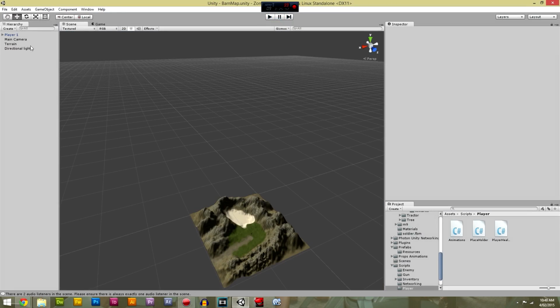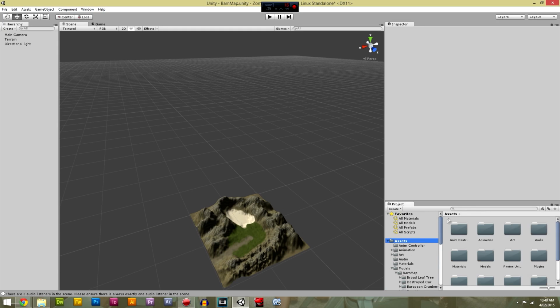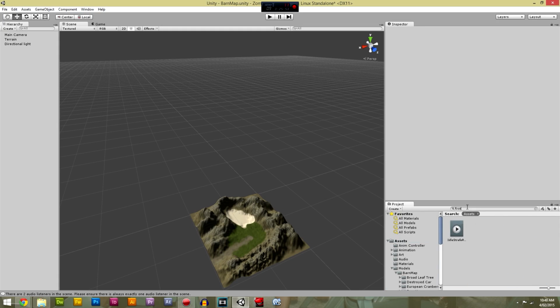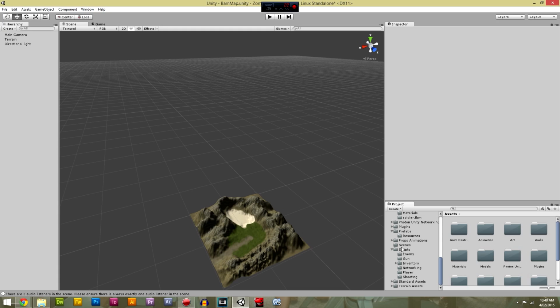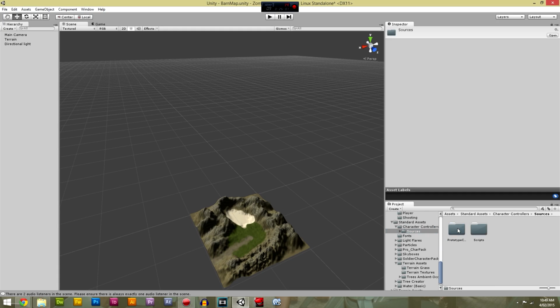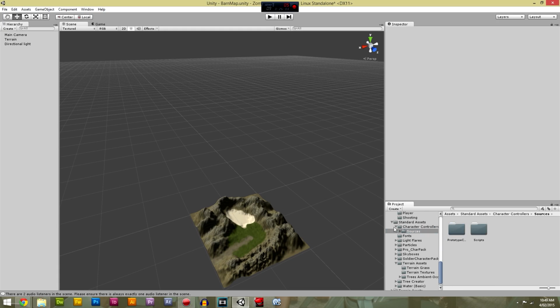I think I might just get rid of this because this is unfinished work. And I might just put in a first person, standard assets, character controllers. Pro character pack.